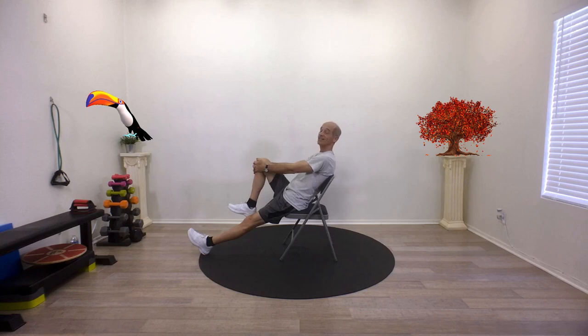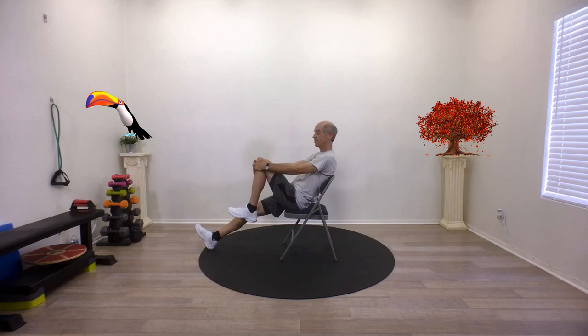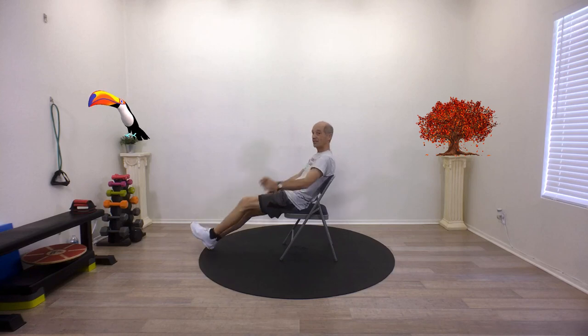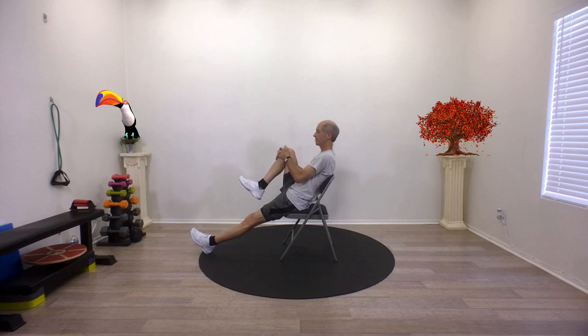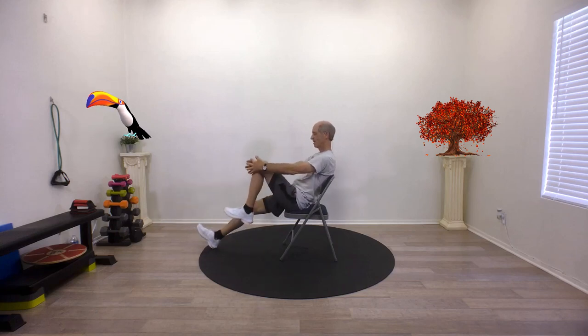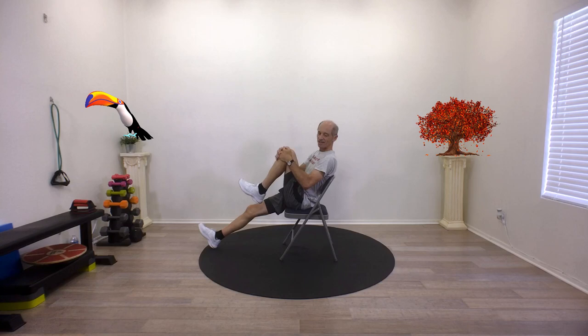If you've had knee surgery or any hip surgery, make sure you talk to your doctor. And relax. Let's try the other one. Just breathe, bring it up to about 90 degrees, and relax. Let's take it up a little bit higher — make sure you clear this with your doctor if you've had hip surgery. Just bring it up as high as you can, stretch it out. One more time on the other side, pull it back, breathe, really stretching out that hip. Excellent job.